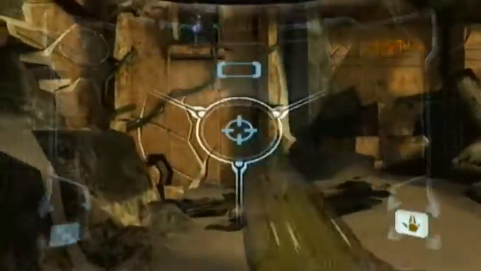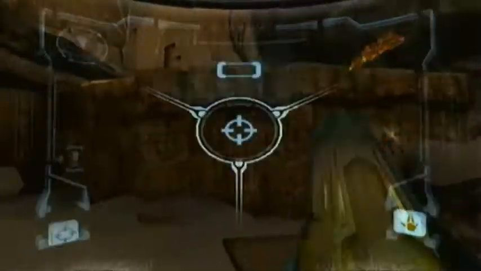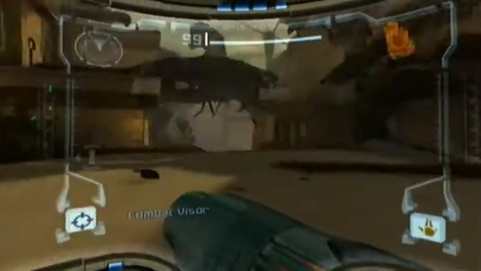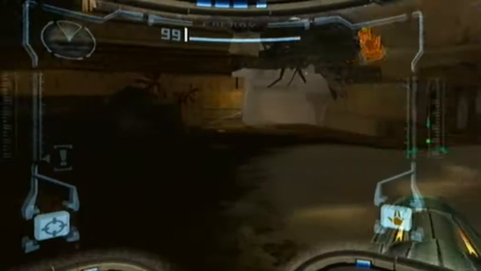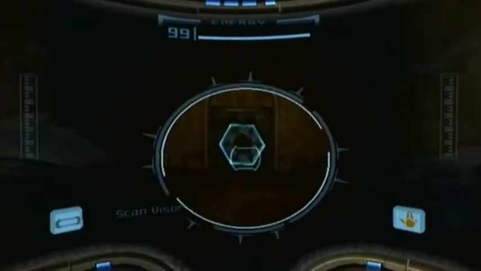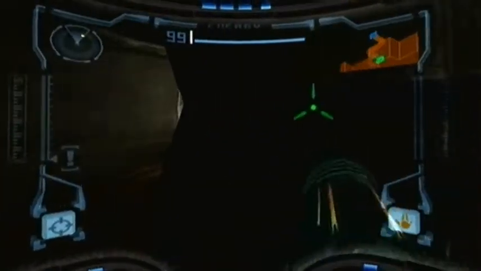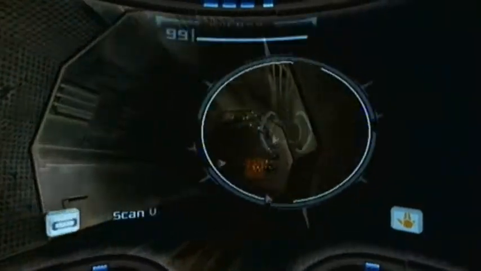If I can't actually get up there, get the scan there. But yeah, that's an energy tank up there. And more energy tanks equals more life and more survival. So this is the only way we can go first. So as the game dictates, we'll go this way.